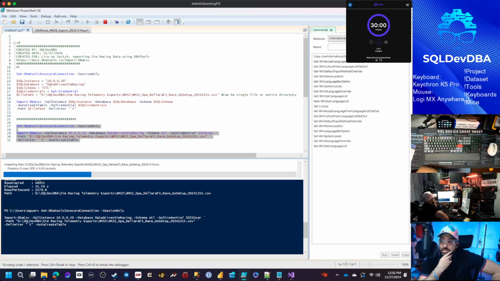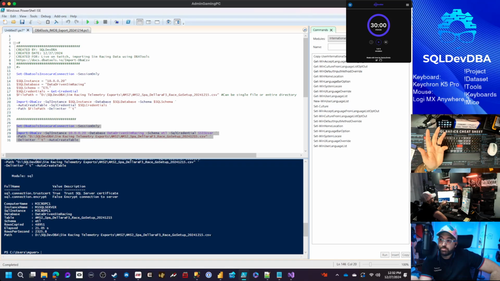This is a little faster than it used to be with the import wizard that we just tried. You can see the progress bar going along. Why? Because this uses a special format of bulk copy. I believe it's bulk copy, but here we can see that this took all of 21 seconds. As you know, I stopped it after like 5 to 10 minutes, and we were at like 18,000 records. This was able to import, and it even tells you how many records: 48,000 records in 20 seconds. Look how many rows per second, 2,300 rows per second.